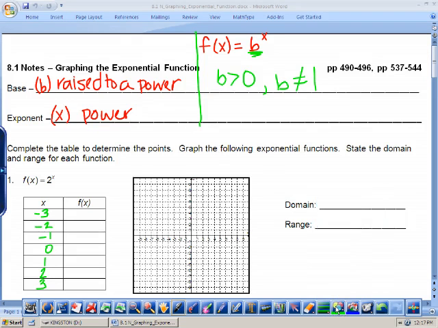Okay, let's start with the positive powers because those are a little easier. What's 2 to the first? 2 squared. 2 cubed. Okay, what's 2 to the 0 power? 1. All right, let's think about it. What's 2 to the negative 1 power? 1/2. Remember that with a negative exponent, you flip your base, and then you have a positive exponent. What about to the negative 2 power? 1/4. And then to the negative 3.